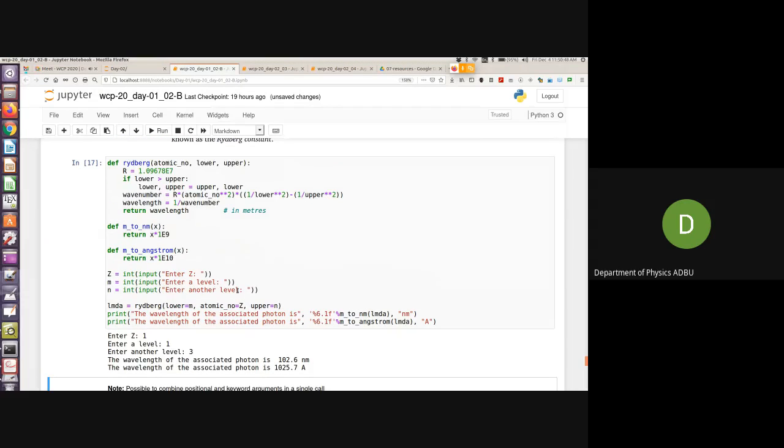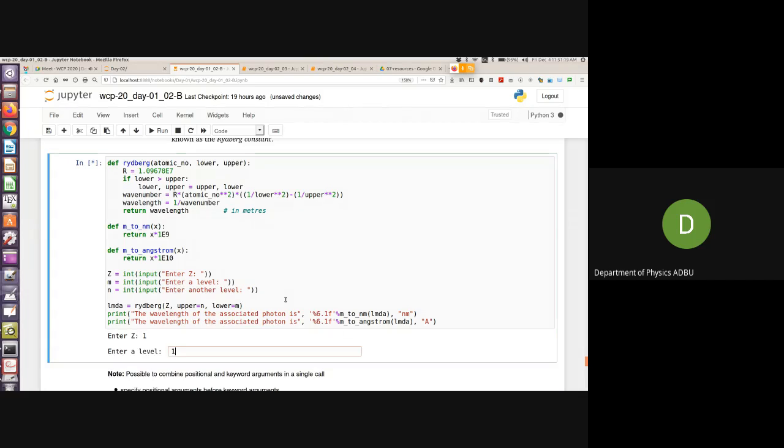So if I want to specify the lower and the upper, first I have to specify the atomic number, Z. This is also going to work.